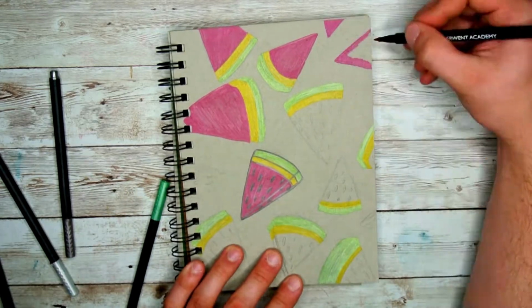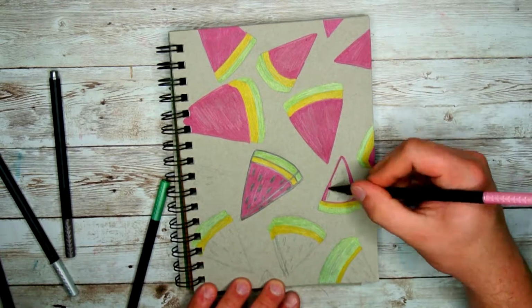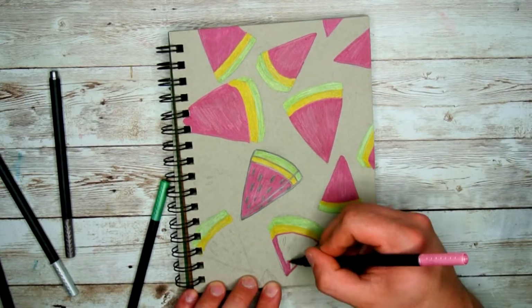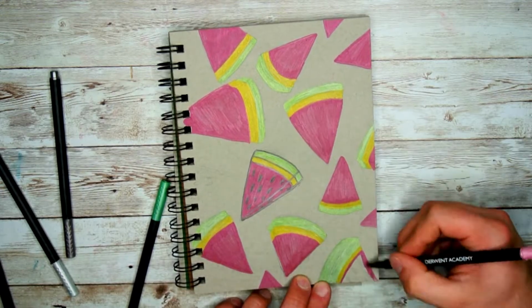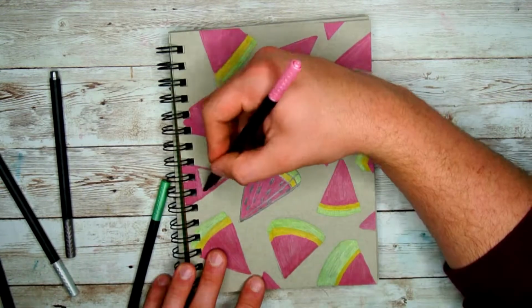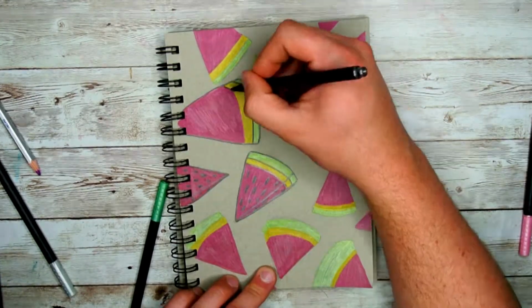But I chose to do a design a bit more carefree and decided to go with a design of these cartoon-like watermelons. I thought the design was really cute and made me think about how here in Minnesota, I really don't have much longer before the snow decides to come in and ruin picnic season. So I thought I may as well draw my favorite picnic food.